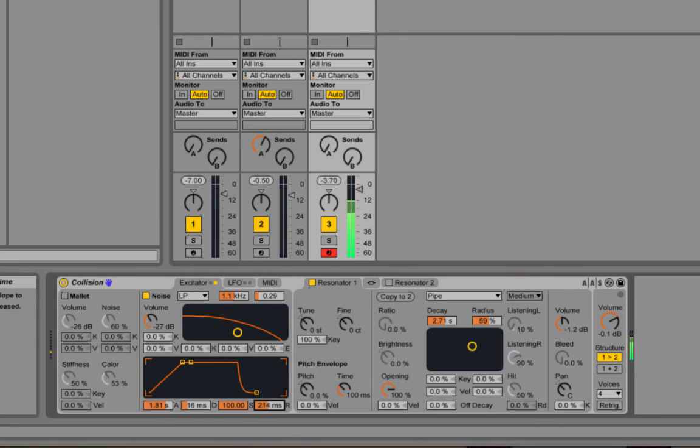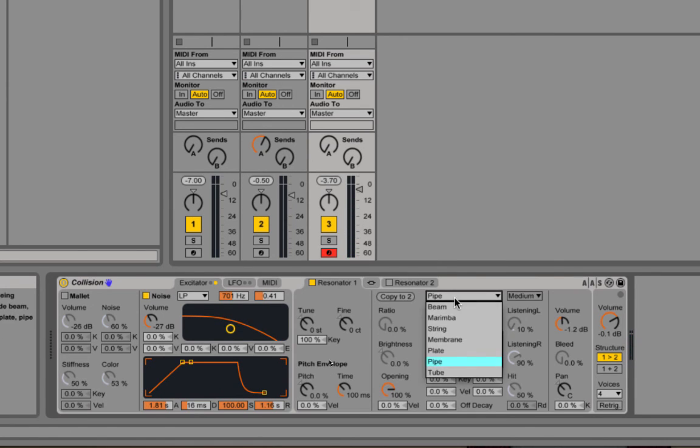A bit more release. Okay, so you can get some interesting effects there, and I'll try to create a sort of bowed string sound.